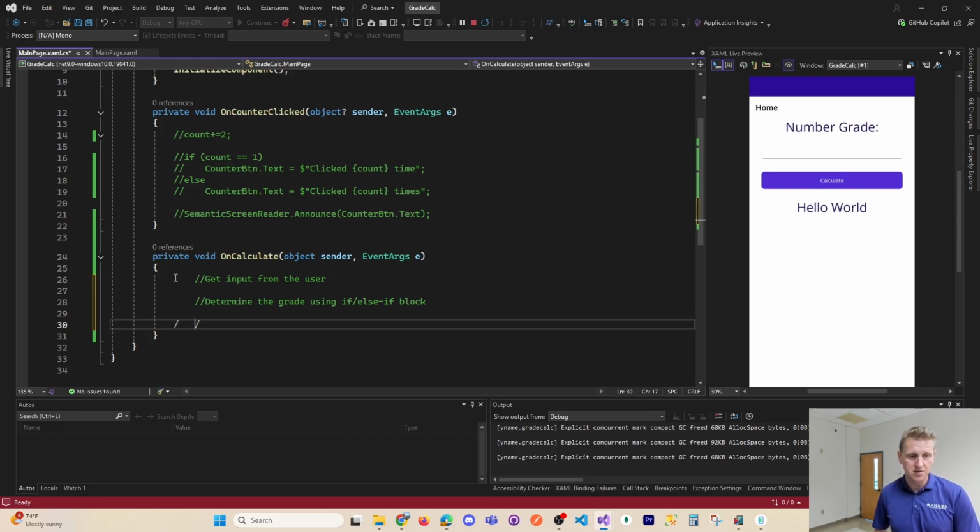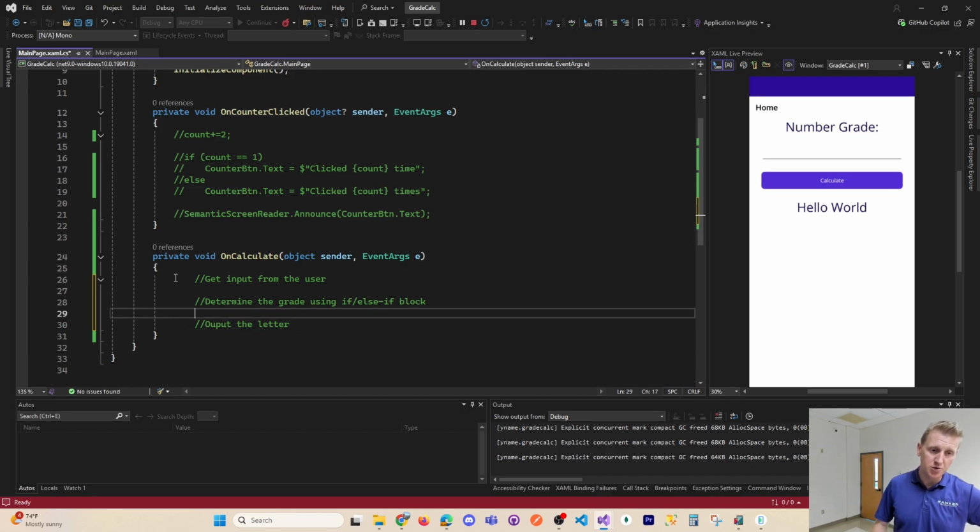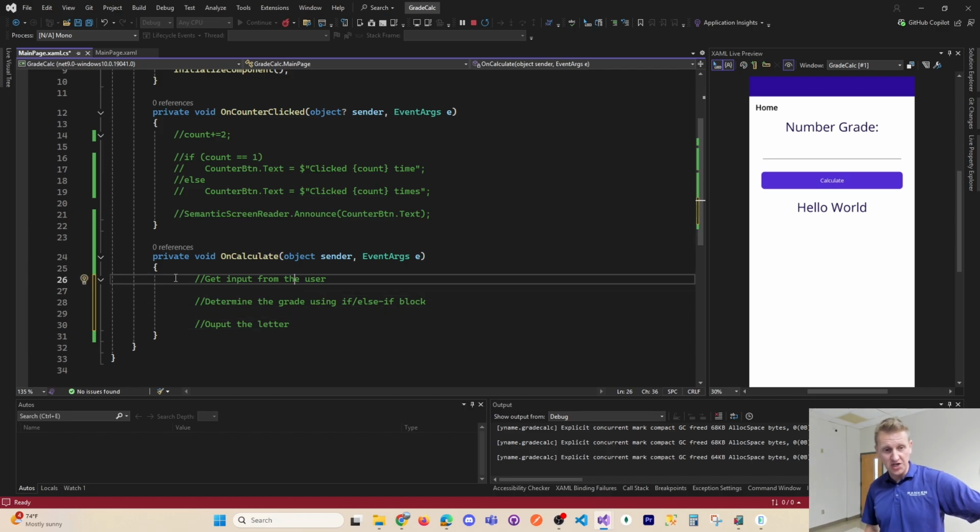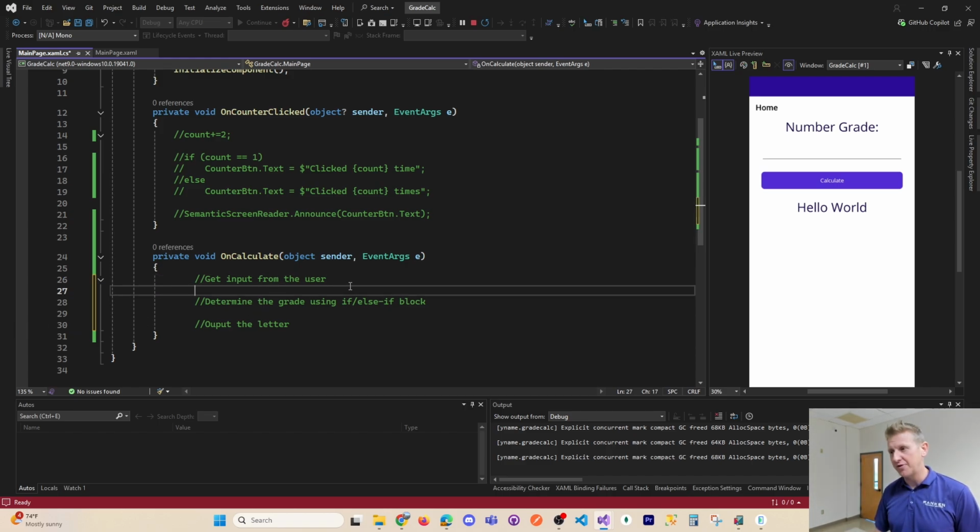And then we're going to output the letter. So input, kind of do a little calculation or do a little logic, output. Very standard series of events. Input, logic, output.